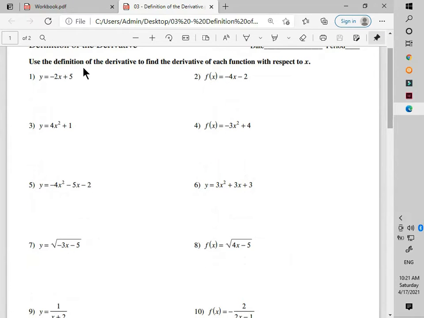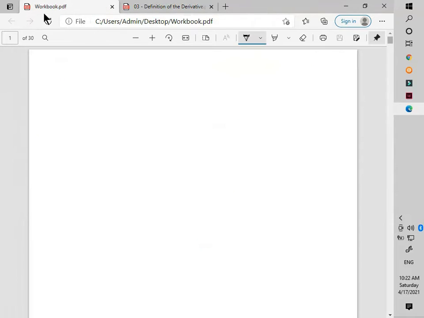Now for these problems, I'm going to be using just derivatives, no first principles. I'm just going to work and solve. Some of them are actually a little bit technical, but they're manageable. So the first one, let me write this here. I can remember it already. Y is equal to, alright, I forgot. Minus 2x plus 5.